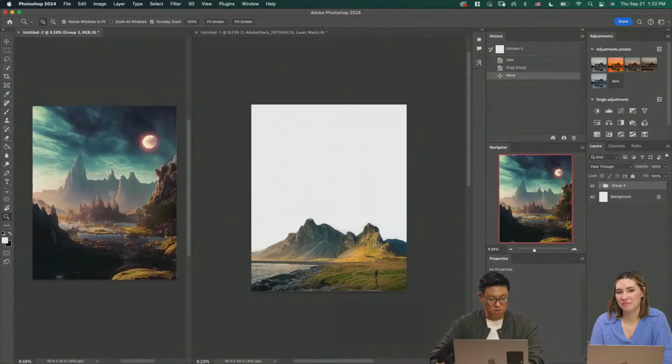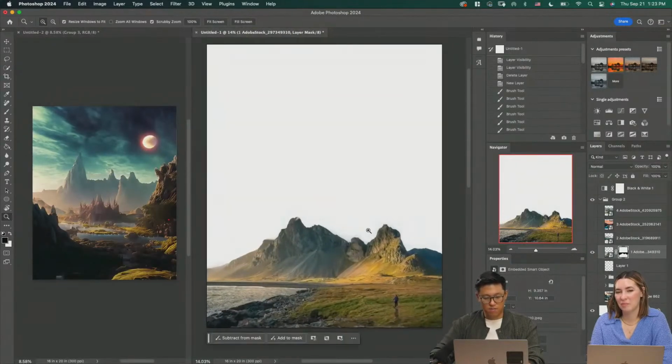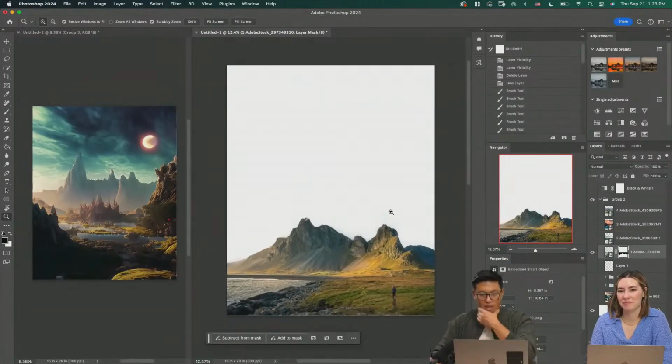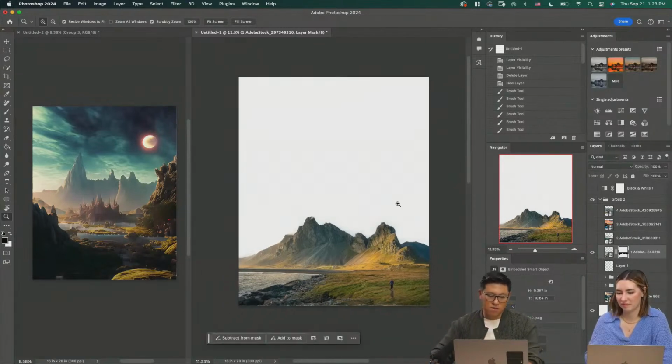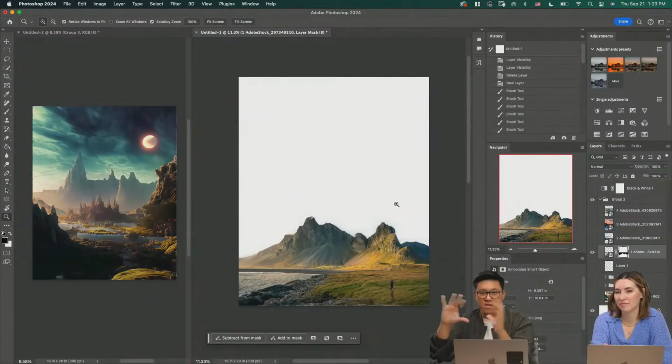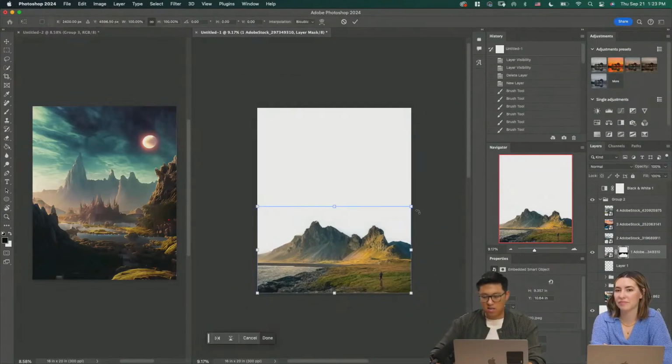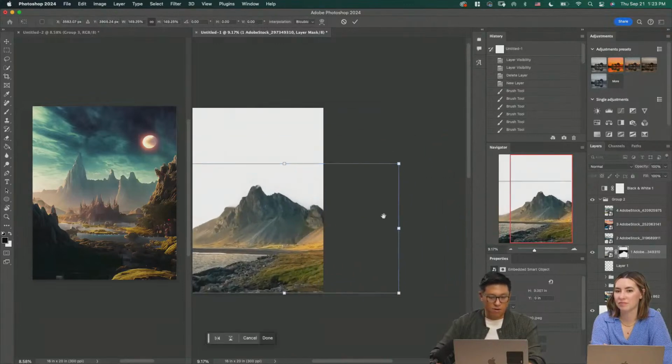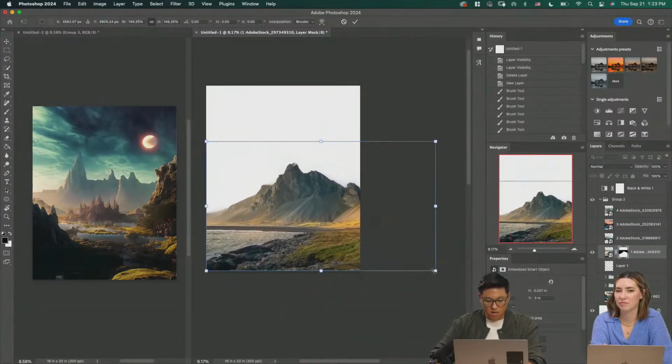Make it smaller, so you get more space there. In my workspace, on the right side I have history, navigator, and then properties. Navigator is really good for me. When I'm compositing, instead of stepping 10 steps away to look at the composition, I can just see the smaller version on the right side. It helps me decide if I need to redo some parts or not.